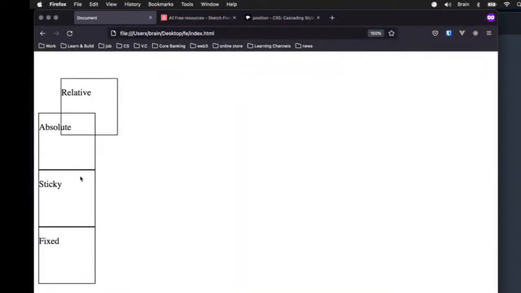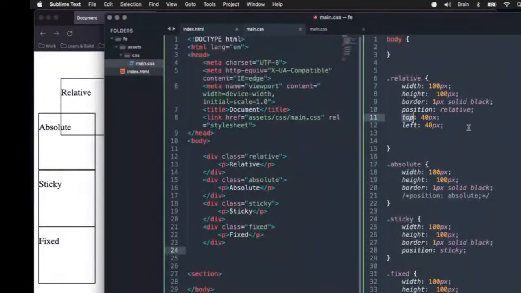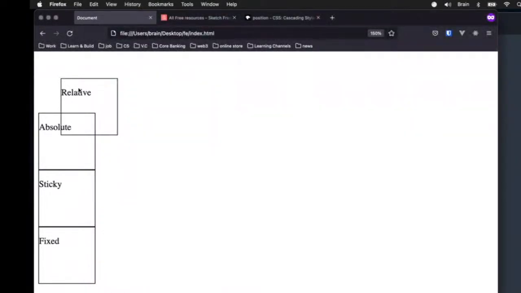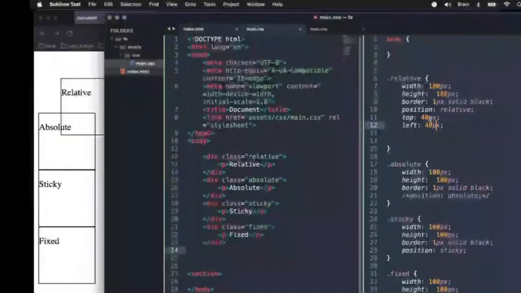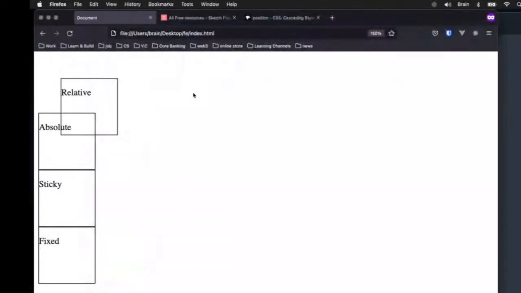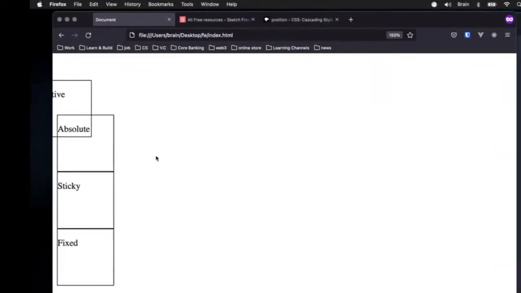Bottom is describing the space you get outside the element, not inside the element. Then left and right. Right now I said left, and as you can see this item is moving down to the left. The moment I say right, you can see this is what you get. Now this item is moving down to the right and creating space on the other end.